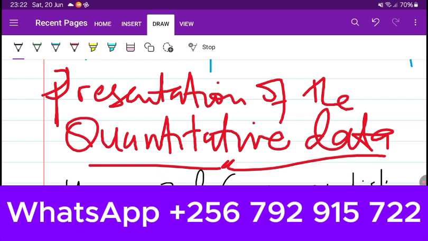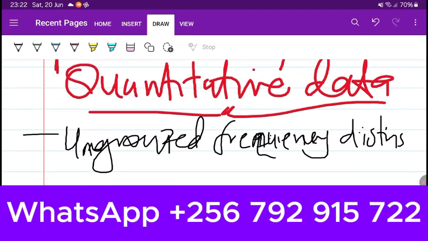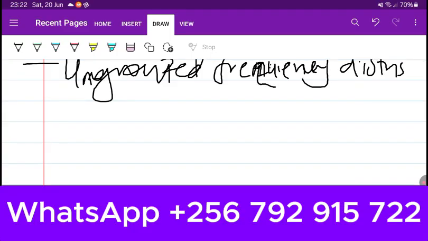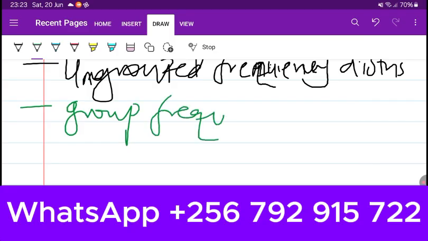Ungrouped frequency distributions, and then what we call the grouped frequency distributions. The second one is what we call the grouped frequency distributions.